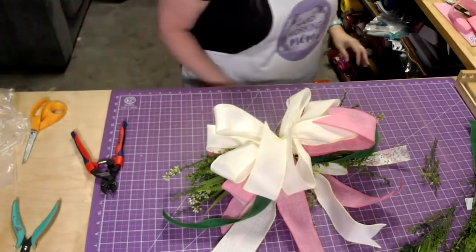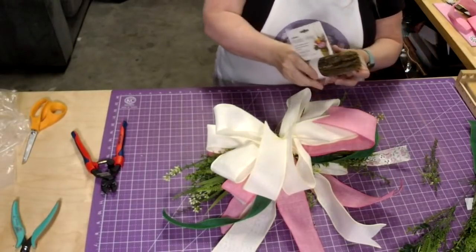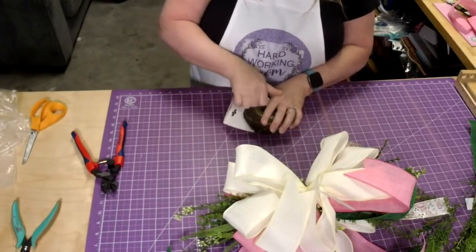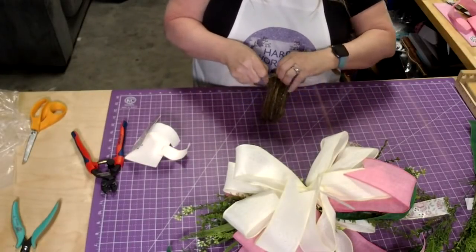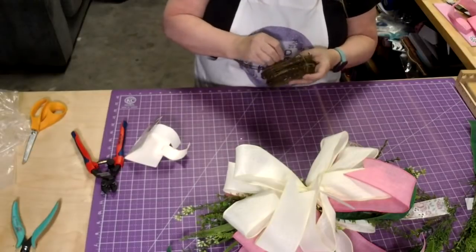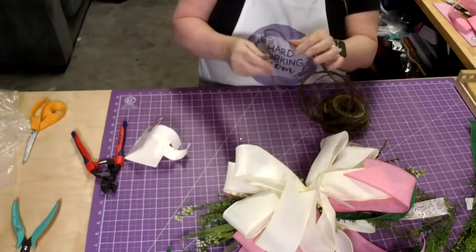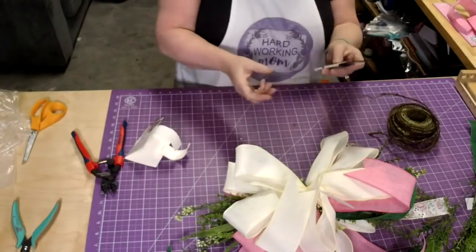Let's see. I think with this one, let's do some antique wire. Okay, so sometimes it's called rustic wire. Sometimes it's called antique wire. And I'm going to show you why this is different, okay? This basically has 18 gauge wire in it. Inside of this, it's like twine that's wrapped around it. So this one is dyed green. You can get it tan, you can get it brown. But look, you can see how strong this wire is. If we contrast it, this is the wire we usually use for our signs.